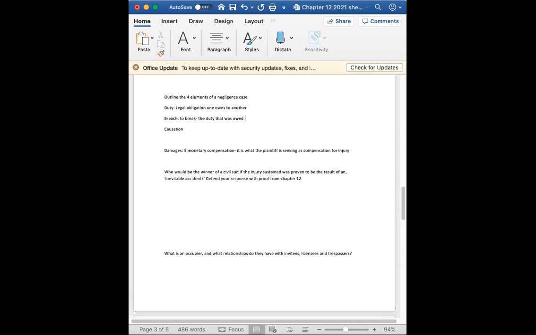So think about it this way. If I am driving and I see that the light has turned green, so I want to proceed through the intersection, and then all of a sudden, someone coming from the other way speeds through and goes through the red light, and they almost hit me. Oh my goodness, that was so close. Did you see that maniac? They almost hit me with their car. Did that person breach their duty of care?